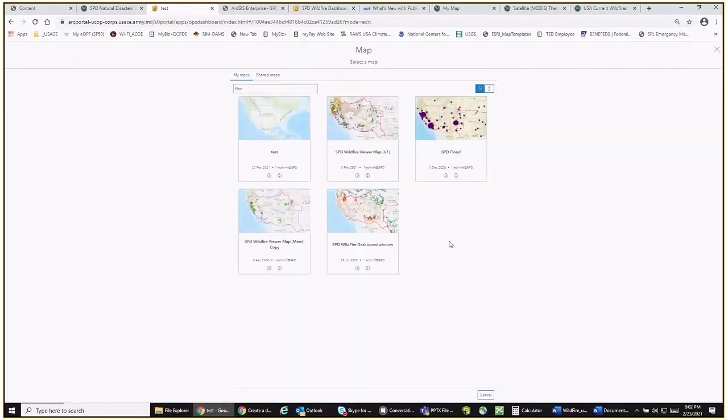So we're going to start off with a map. Basically, when you click the map, it's going to look for content that's already published on your ArcGIS Online. So I'm just going to go ahead and select this wildfire map, or any map rather. It's going to ask you some parameters here, and basically I want to turn on search functionality. I want to be able to switch between base maps. I want all the layers visible.